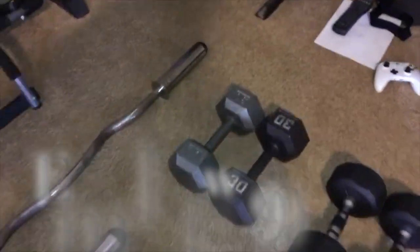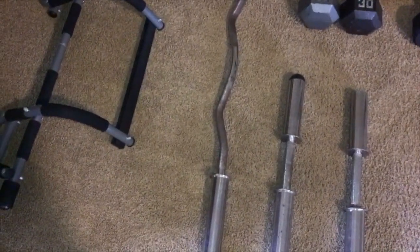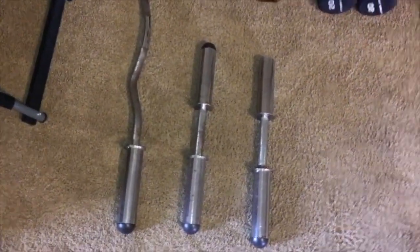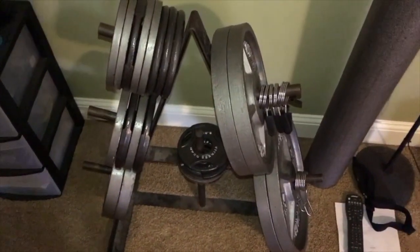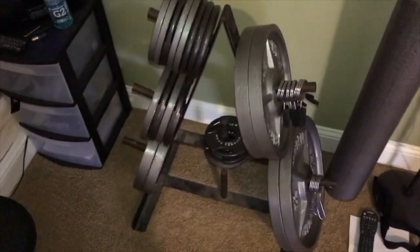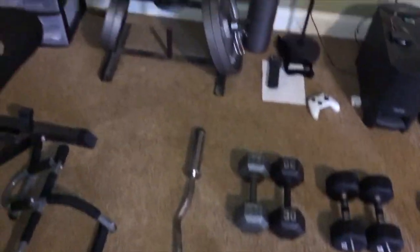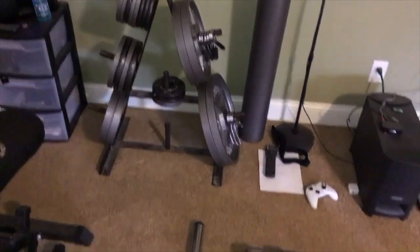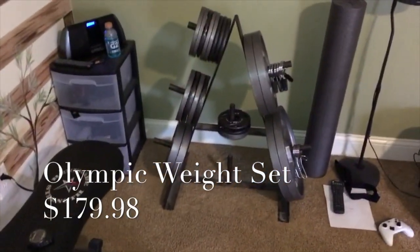So my workaround for this is actually these guys right here. You can buy this set at Dick's Sporting Goods, I think is where I got these, for $59.99. What these are, they are actually dumbbells. See, here's the handle. And they're made to where you can put plates on them. So basically, all you need is to buy this Olympic set of weights, and then these things, and then congratulations, you can create just about any set of weights that you want by just putting the plates on these dumbbells. This Olympic set of weights I found online at Dick's Sporting Goods for $179.98.